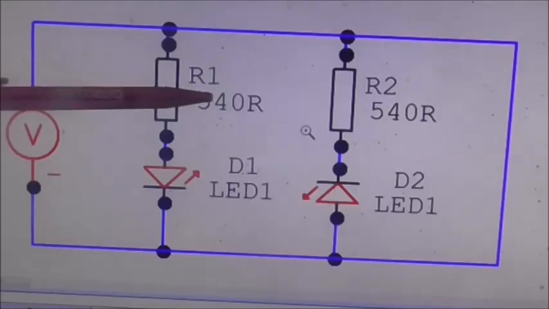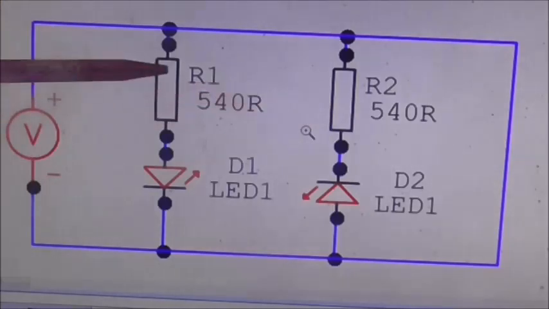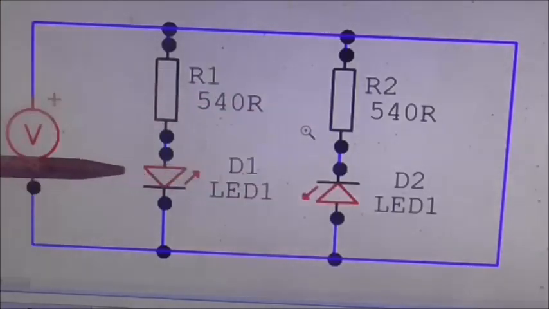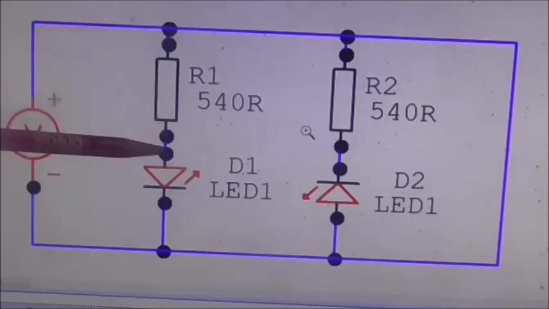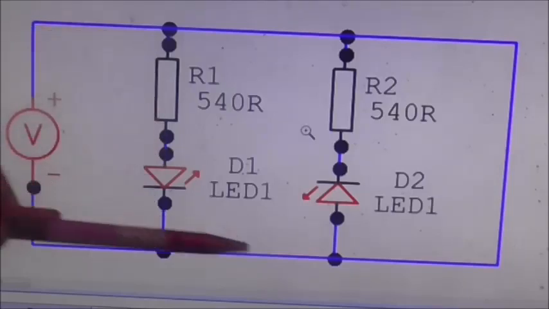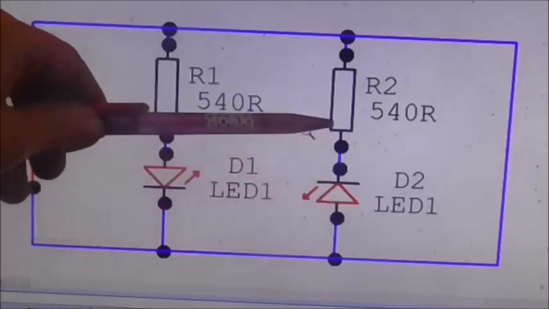two resistors, each attached to one LED. And one LED is forward biased and one LED is reverse biased.